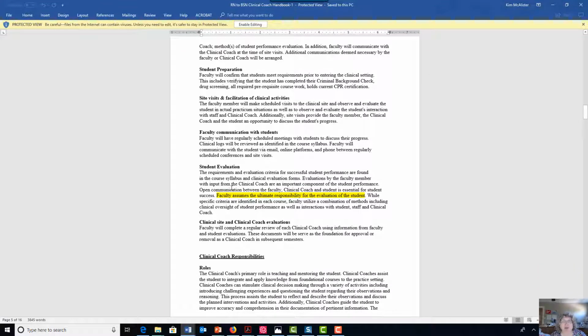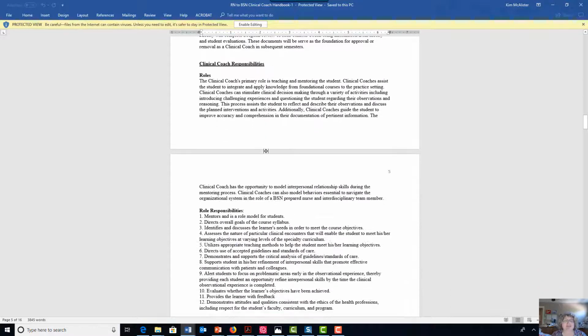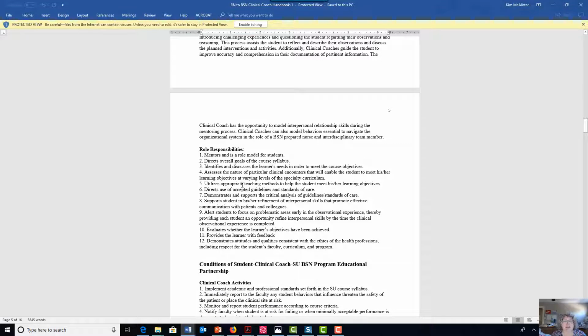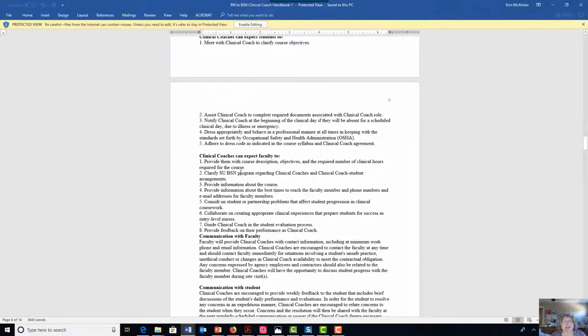You want to be sure that you set up a firm schedule with your coach and meet with them. If you're not going to be able to keep that meeting, then you need to cancel that and let them know in advance, because they're giving up their time to help us. And this just talks about the general roles, and this talks about the partnership between us and them.